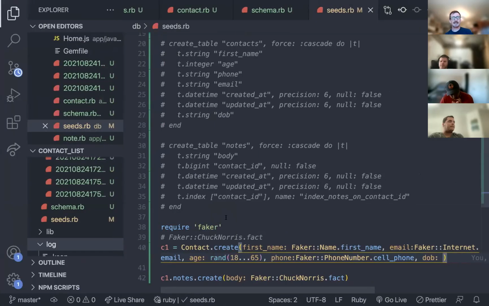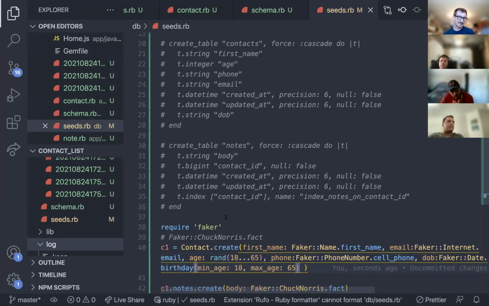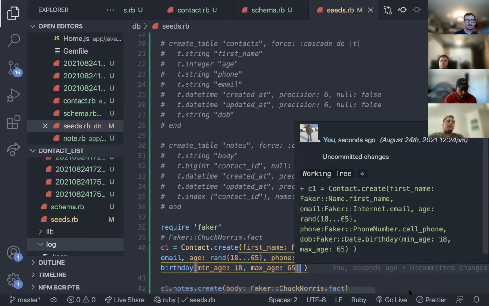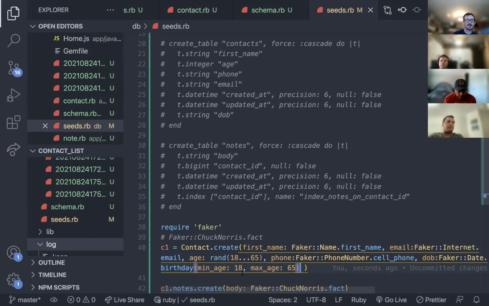Oh, this actually kind of brings up an interesting problem though. Depending on how realistic we want our data to be. So I have my date of birth, which I'm using Faker for, but then I have this random number, so those are not going to match.